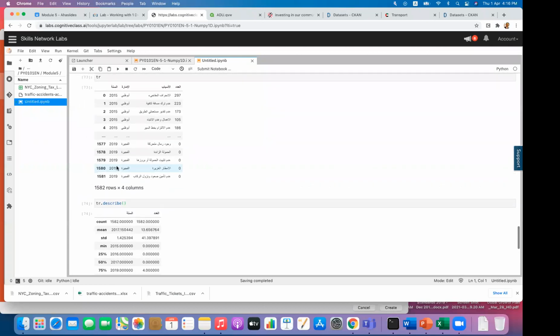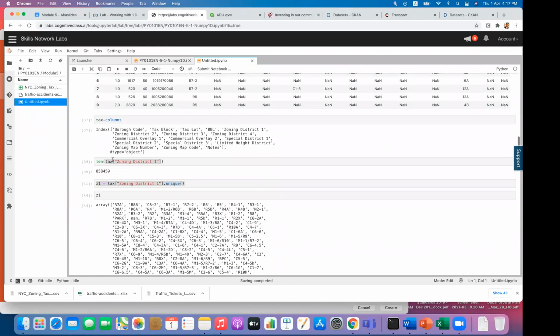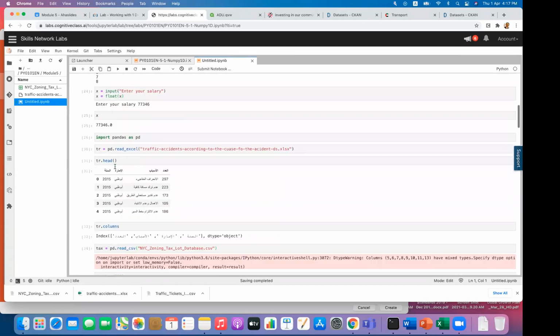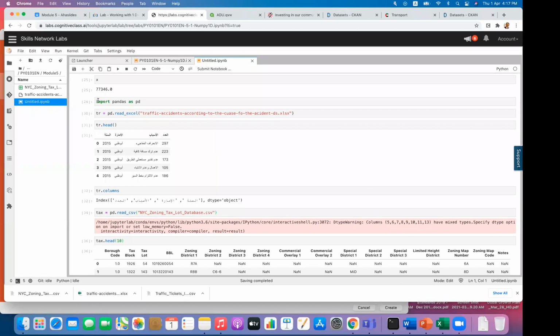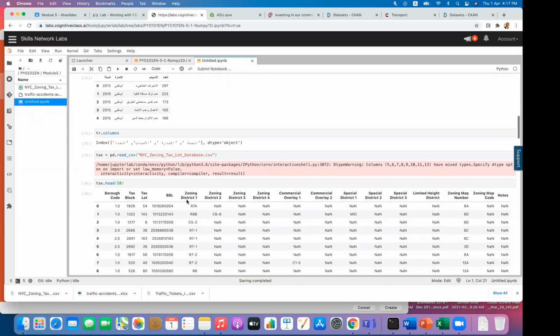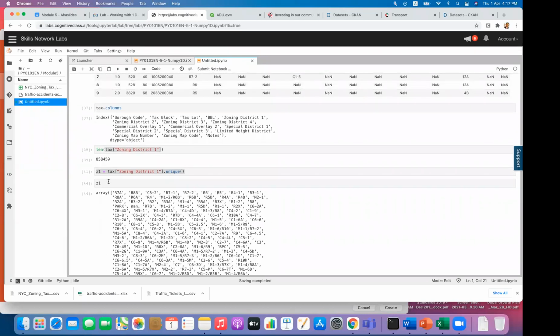But the things you need for this course so far: you need to know how to access the data. First you import pandas, which we did at the beginning. Where is the beginning? It's not here. Here we started. You import pandas as pd. You read the data using Excel or CSV or whatever. You know how to find what the columns of that data are. Then you know how to get the head, which is the first 5 rows. You need to know how you can find the length of your data. This is the length of the data.